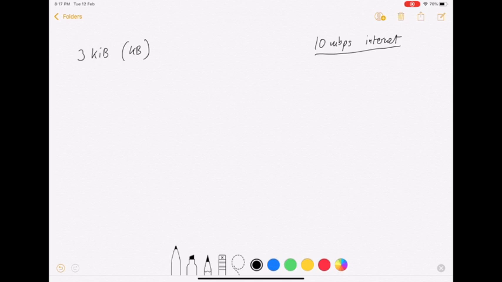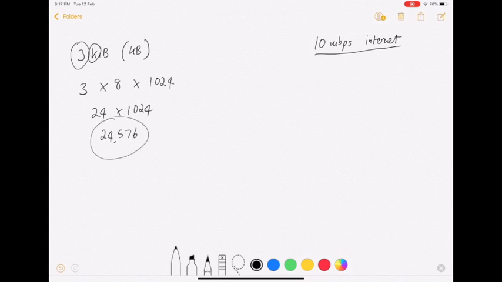So we know it's 3 units, so that's 3. We know that it's in bytes, so we times by 8, and we know that it's kilo, so we know that that's 1024. So 3 times 8, 8, 16, 24 times 1024. So again, I've got a calculator, but you might not be allowed to do this in the examination with a calculator, so you probably wouldn't get one quite so large. So that's 24,576. So that's the number of bits in the file.